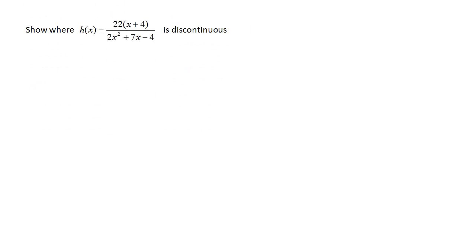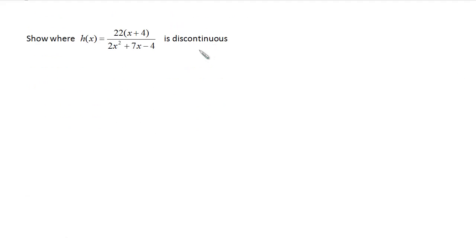So we're going to evaluate and see, where is this discontinuous? Well, again, we know anytime I have this in the denominator, that when I get a 0, I will get an asymptote. And it will be discontinuous at those values. So let's go ahead and evaluate that. What we're going to do is factor this. So I'm going to put the product of the first and last term in the top, and I'm going to put the middle term in the bottom.